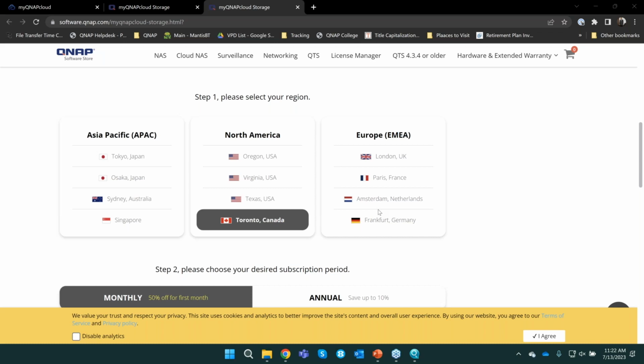Another question is how many drives are recommended for the NAS 251 plus, two drives mirrored? Yes, that will be the recommended setting for the 251. The 251 does come with two drives, and mirror will be the best option, so in case you lose a drive, you still have access to your other drive.